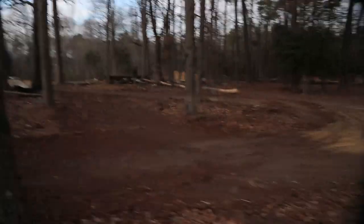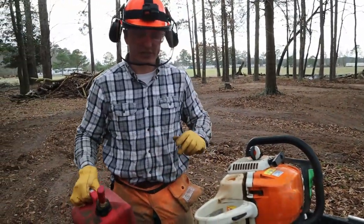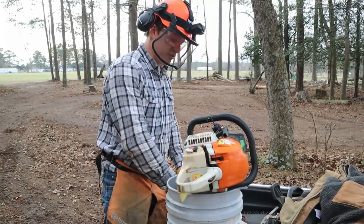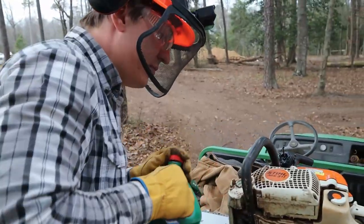Lord have mercy. All right, let's check our fluids. Top her off. Don't want to run out of gas when it counts the most. Get some fresh oil in here. Got a new bar. Want to make sure we keep her nice and lubed up.